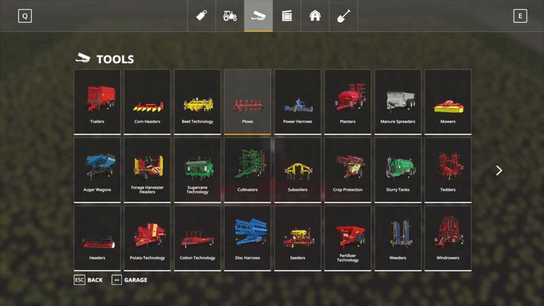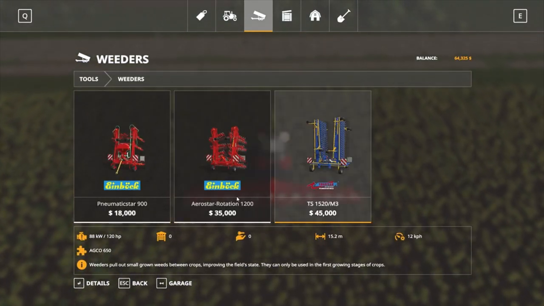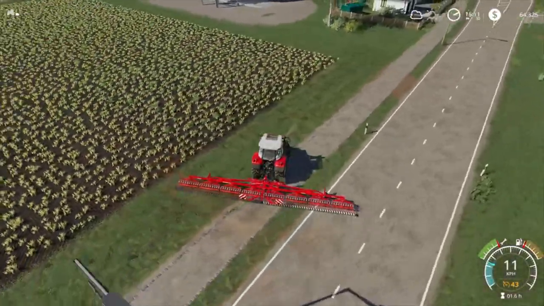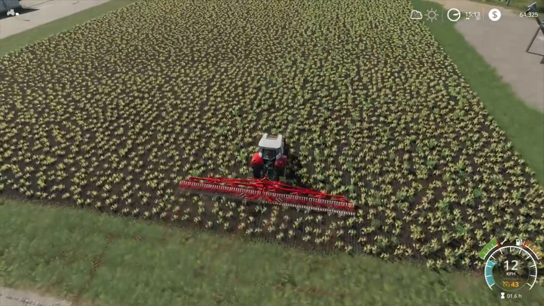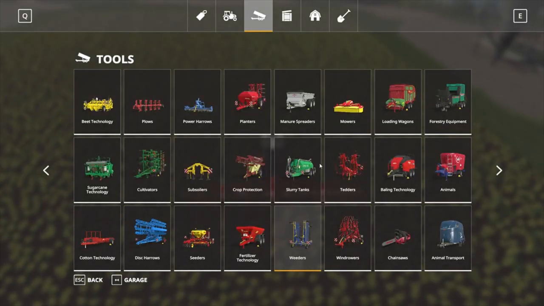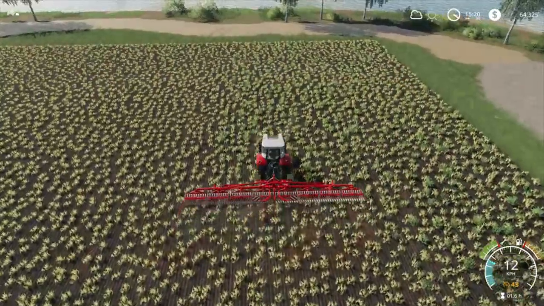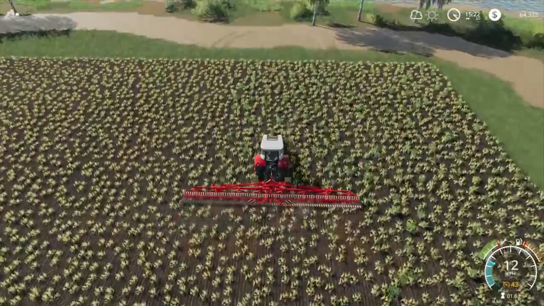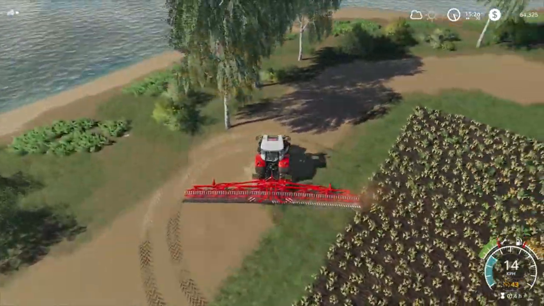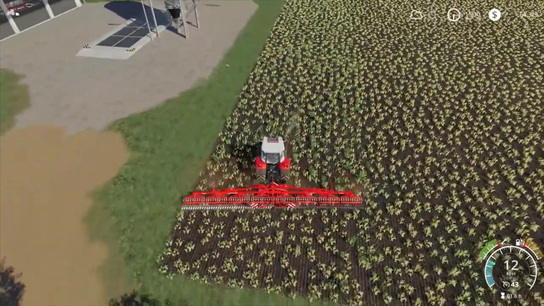So if we go to here, where are we? Where's weeders? Right in front of me, probably. There. So 35 to 45,000 for these guys. Turn back around and line ourselves up. I think I missed one. Say 35,000, then if we go crop protection, so 30,000. So yeah, around about the same. I mean, I know it obviously covers more area, but we're not paying for herbicide with this. It's just running it through the field and it rips it out. How it knows how to rip out the weeds and not the actual crop, I really don't know. It's obviously a smart bit of gear, I suppose.